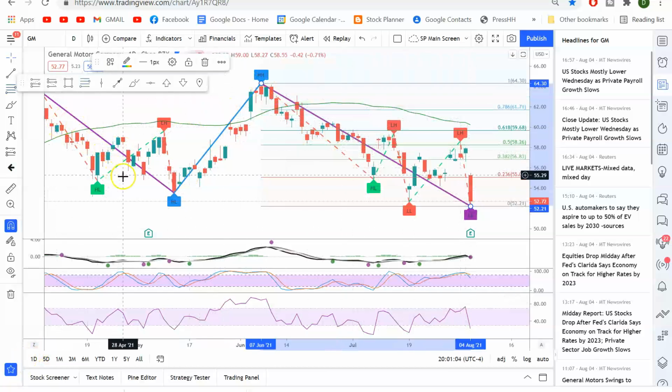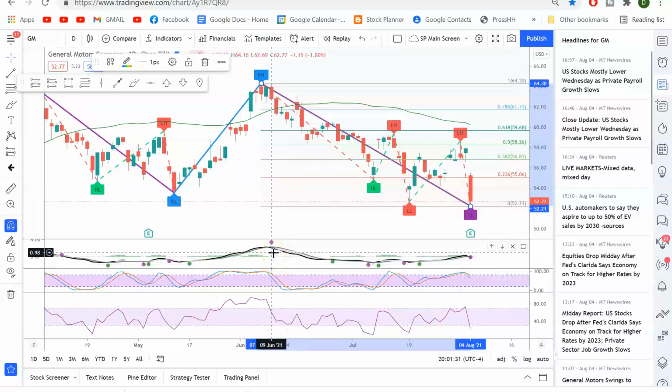The job of a swing trader is to capture these swings in the market. If you can do that successfully, you'll make a lot of money. This is an educational channel, and we're looking at ways to capture these swings. I'm not your advisor. Do your own due diligence and come up with your own indicators.